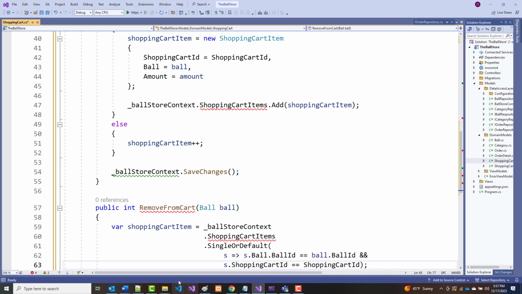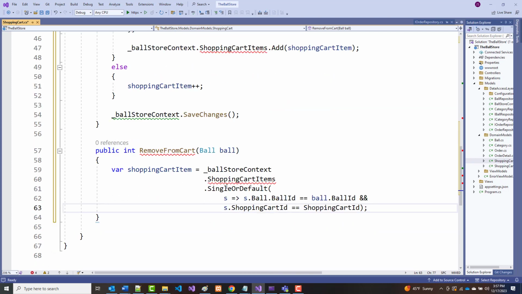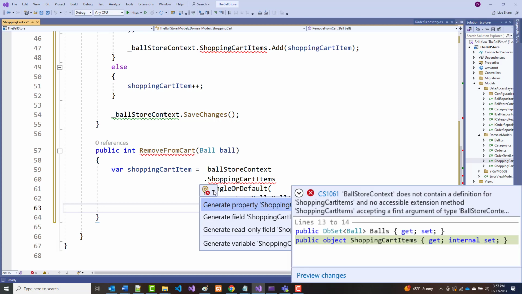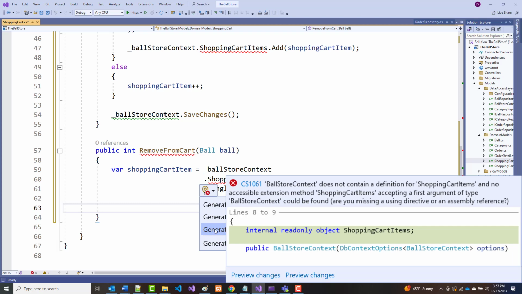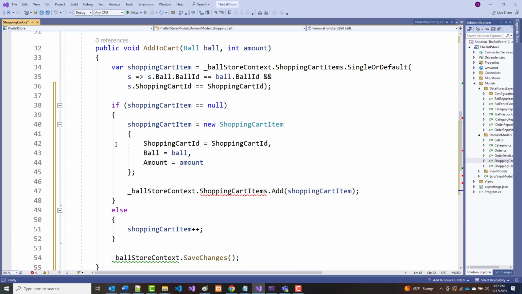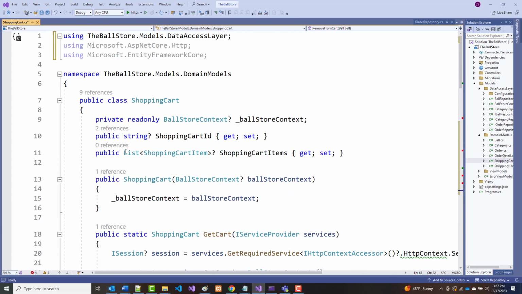Well, BallStore context isn't recognizing our shopping cart items. Generate read only. We did set up a shopping cart item up near the top. There's a public list shopping cart item.